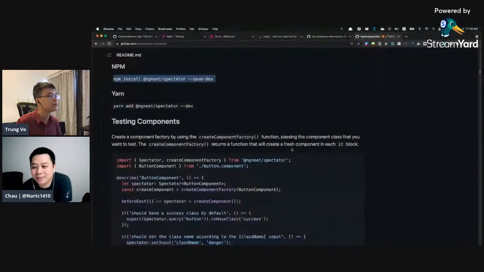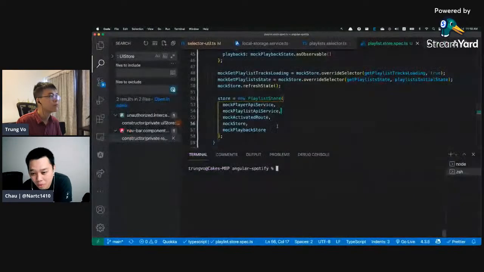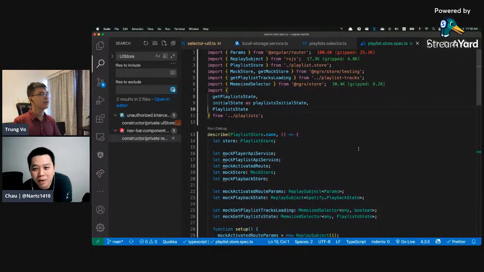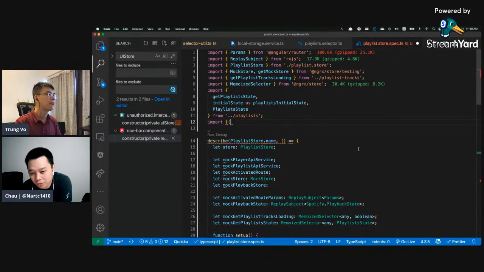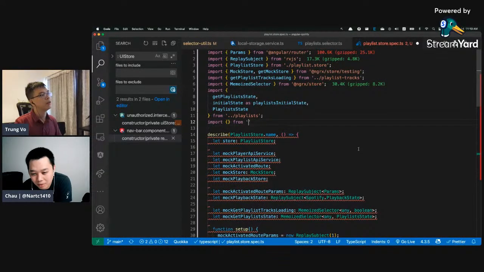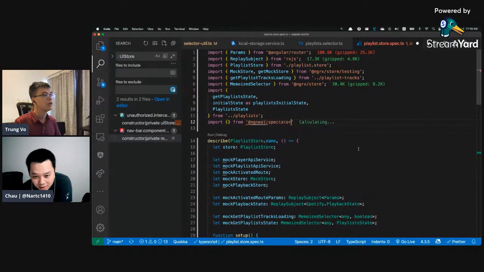Yep. So right now, with ngneat, we're going to import. Go ahead and add an import statement in the spec file. Let's have an empty object there and do from ngneat/spectator/jest.